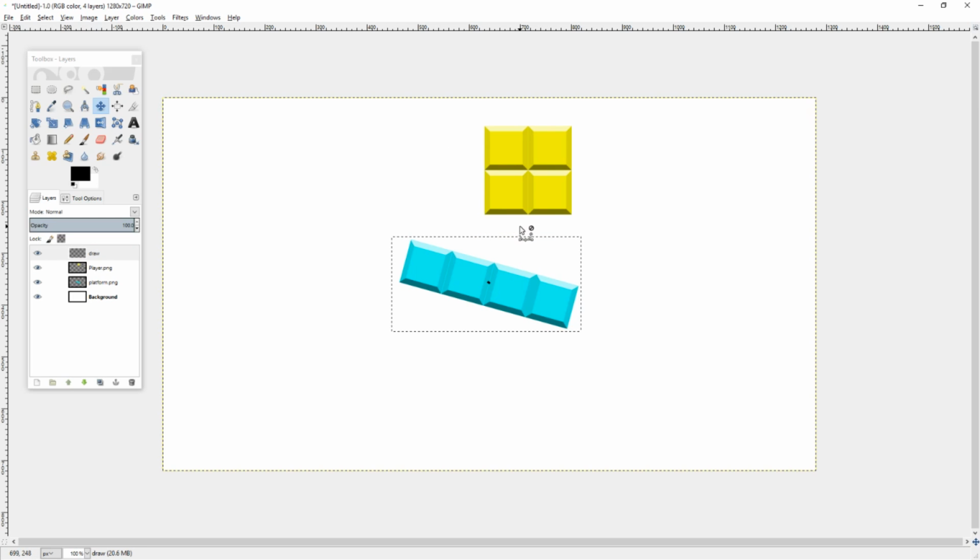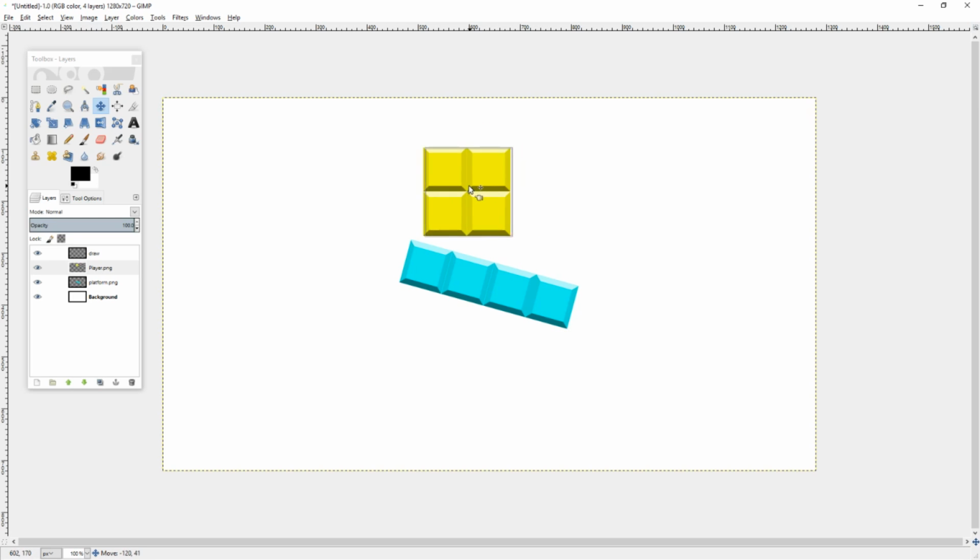Well, what we want is we want the player to go down the slope like so. So we have to give the player a different Y position based on where the player is at on the slope of the angle of the sprite. So we're going to accomplish that with trig. So to get the player, who's right here, to land on this part of the platform, we're going to have to communicate to the player a new Y position.